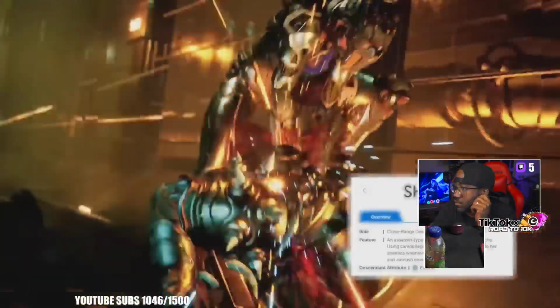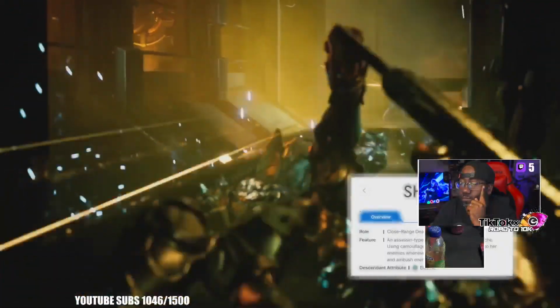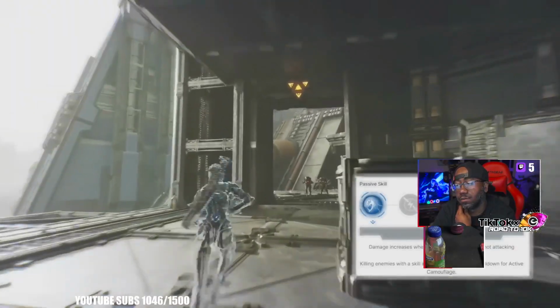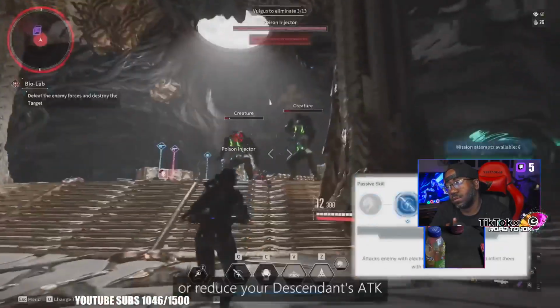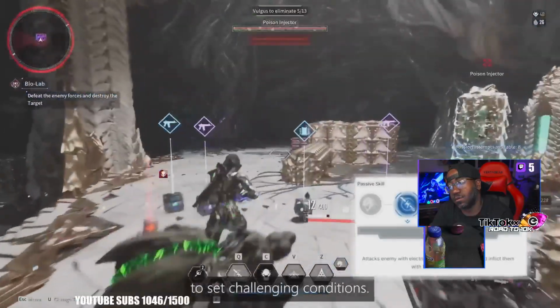Her role is considered a close-range dealer, which is also labeled as an assassin-type melee dealer. Her first passive skill increases her damage when attacking enemies that are not attacking her. Also, downing enemies with a skill in ambush state resets cooldown for active camouflage. Her first active skill is a cutoff beam, which attacks an enemy with an electric blade to deal damage and inflict them with electrocute effect.